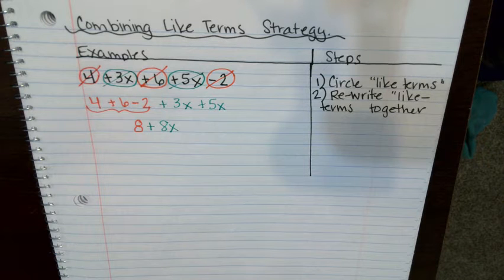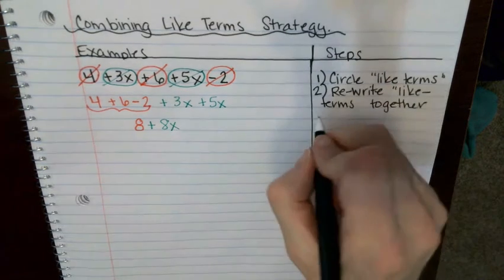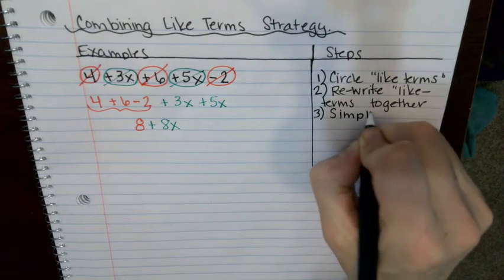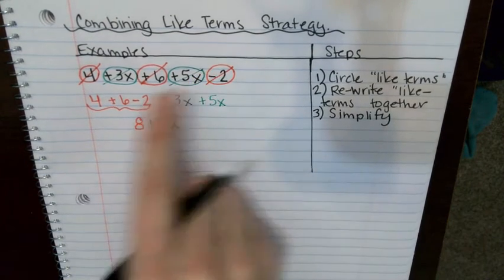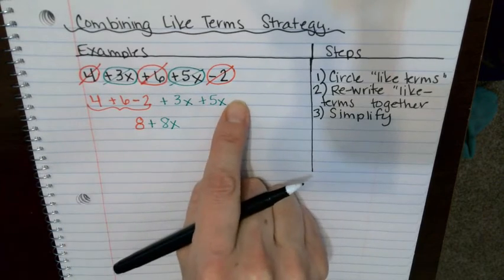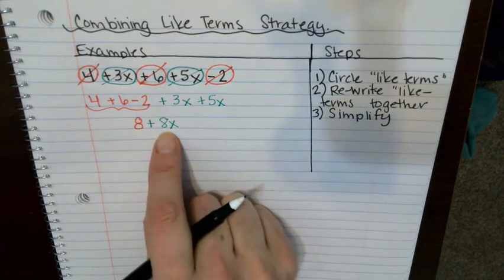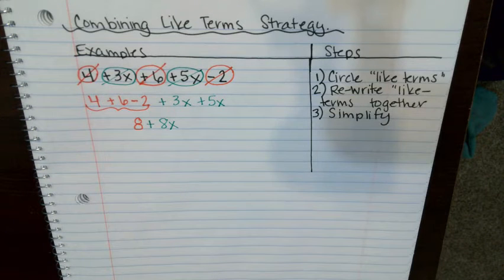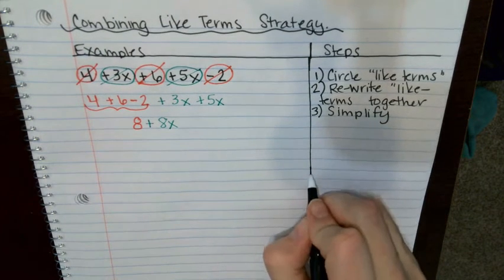We repeat steps 1 and 2 until we have to, but we really are just going to next simplify. So again, 3 steps. Circle the terms, rewrite the expression. Notice that we did that, and then we just had to simplify. We had nothing to substitute. So that's what we're going to do. Let's try it again. Let's try another example. Okay, you guys ready? So let's pull this down here.